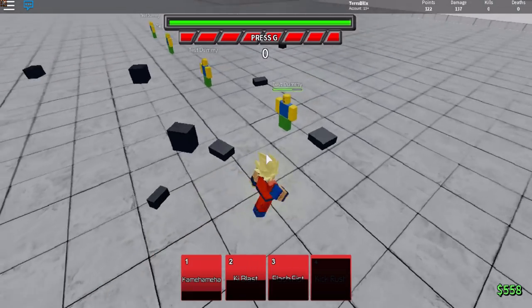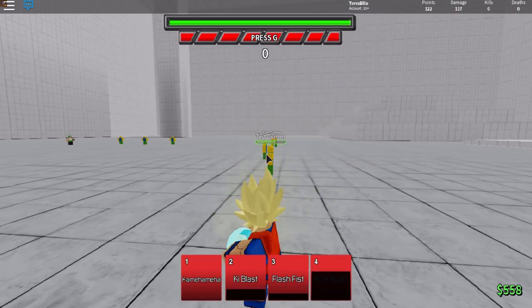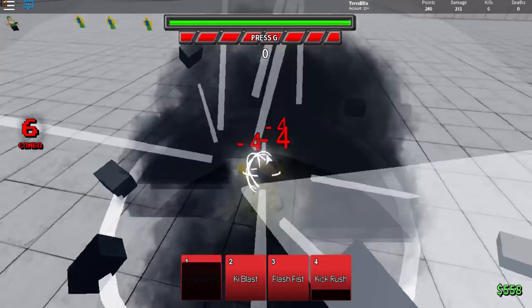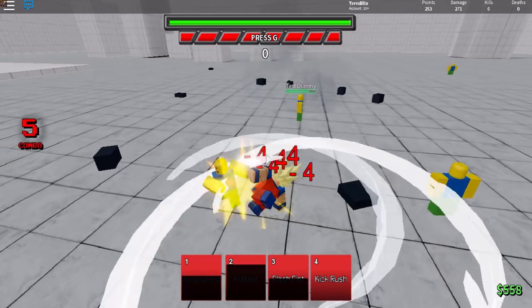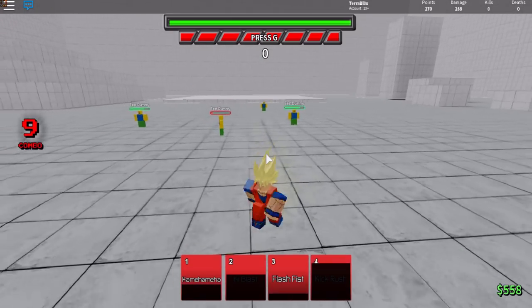What was that, bro? Wait, he doesn't have a teleport move? Hold on. I thought he was gonna have a teleport move or something, bro. Y'all see it, bro. Hold on. Bop, bop, bop. Flash Fist. Bop. Ki Blast. Oh, shoot. Let me try Kick Rush on this dude. Okay, alright. Let's go test out this Super Saiyan 3.